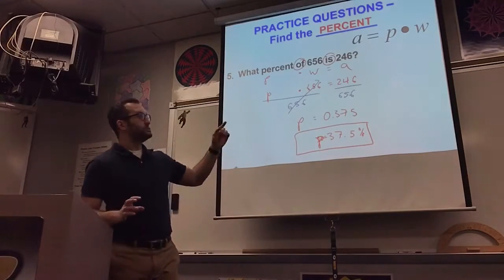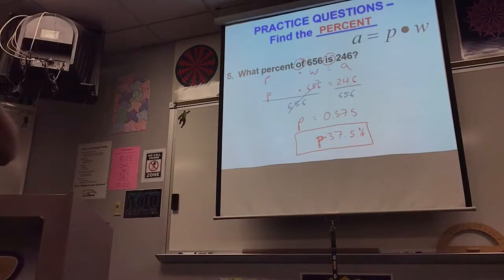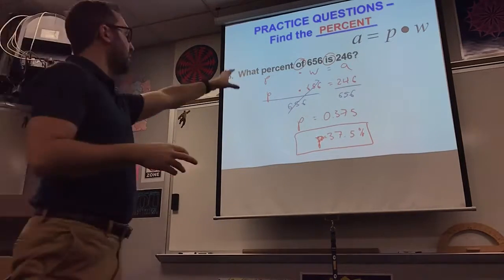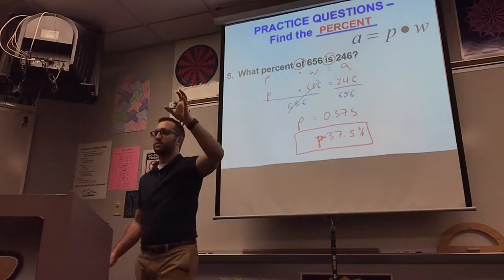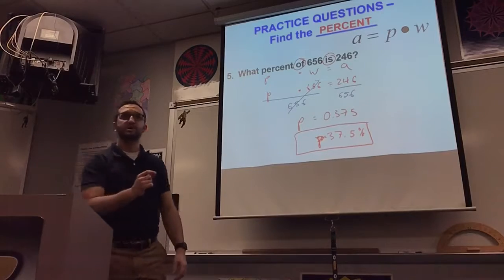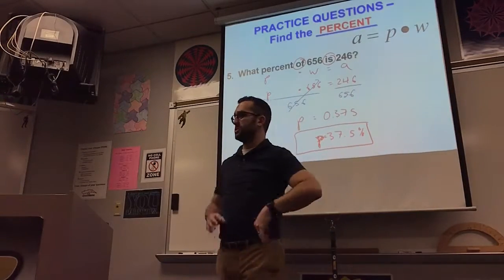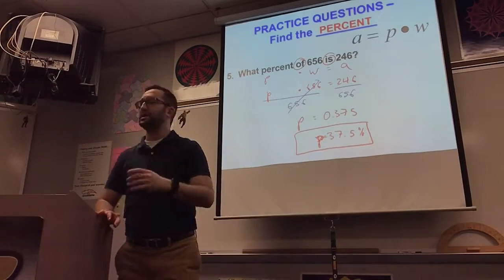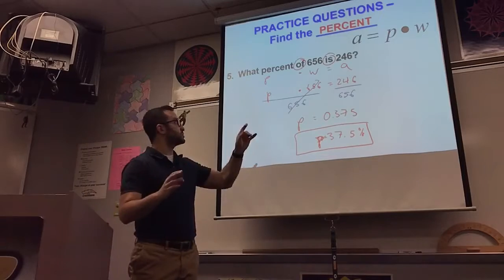All right, here it is. Let's check. Ladies and gentlemen, we still have a couple minutes left in class. So this was a finding a percent problem of and is. This was a pow, right? The last one was a pow. This one's a pow. There's the structure. P times W equals A. It's always going to be in that structure. Always. Or it's going to be A equals P times W. Questions on this one? I can talk through it.